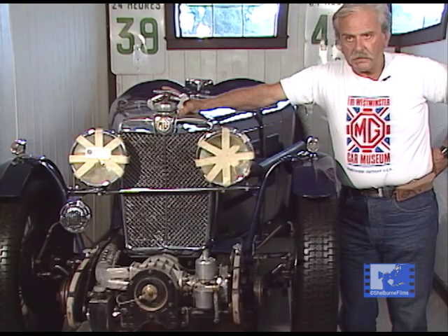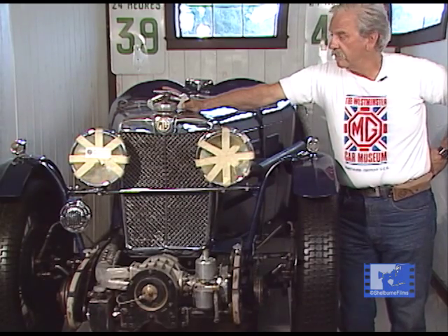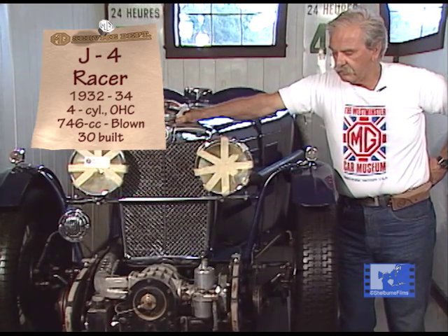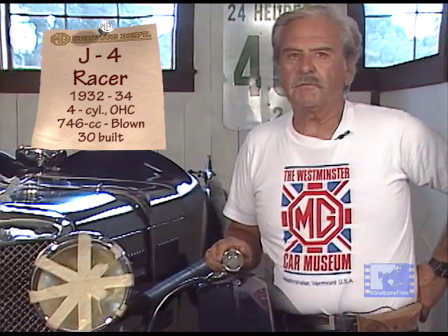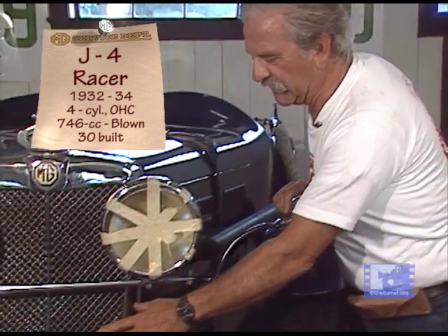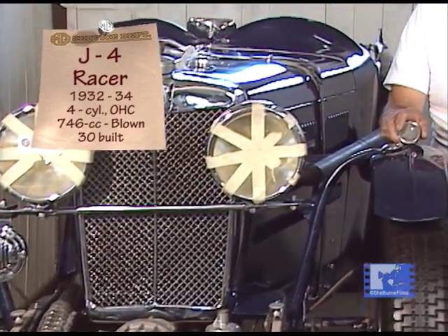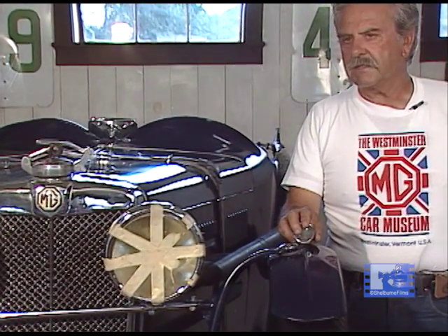It produces about 80 horsepower, with a top speed of about 120, from a 750cc engine. It's a little tricky to drive, especially from a standing start. I took this car to a hill climb one day — my first time out racing it — revved up the motor, released the clutch, and the whole thing just died, because one cancels out the other. What happens is you'll have to slip the clutch for about 50 feet, then it starts to take hold. After you get the thing rolling there's no problem, but from a standing start you need to slip the clutch for a while.